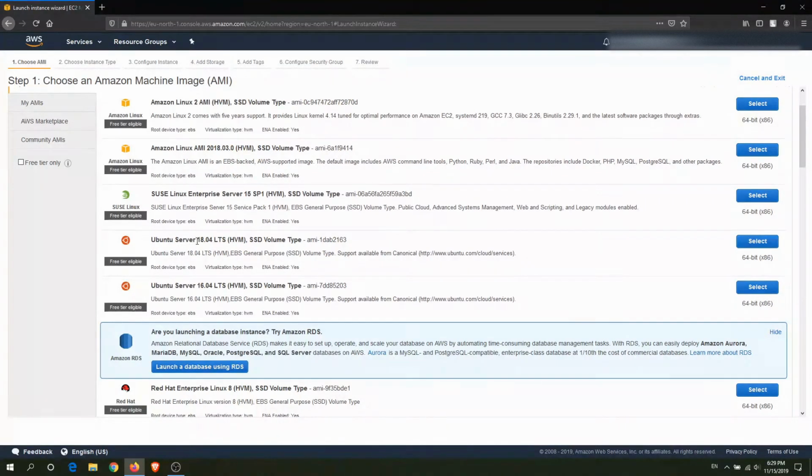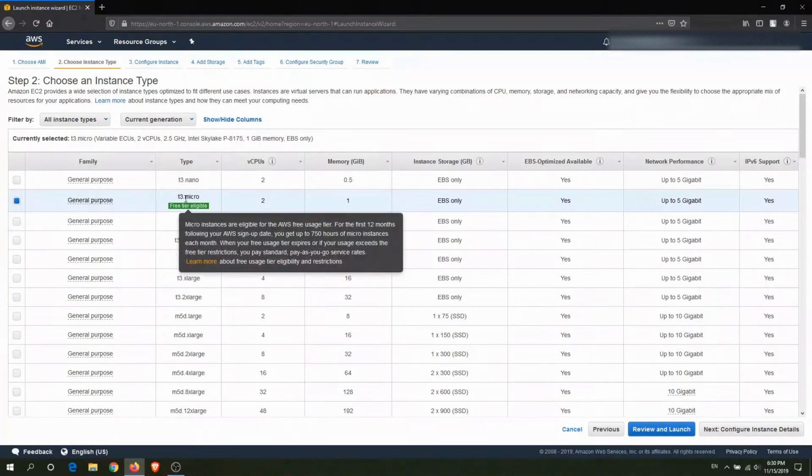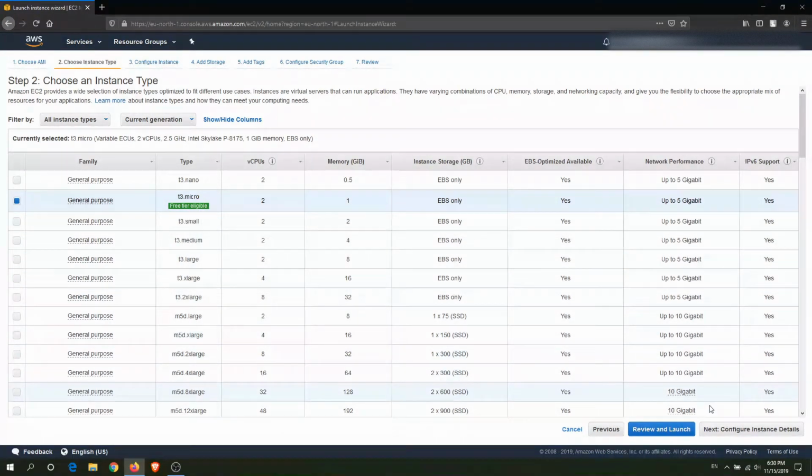I'll be choosing Ubuntu Server 18.04. Click on select. These are the various plans offered by AWS. I'll be choosing general purpose T3 micro, free tier eligible. Click on next, configure instance details.